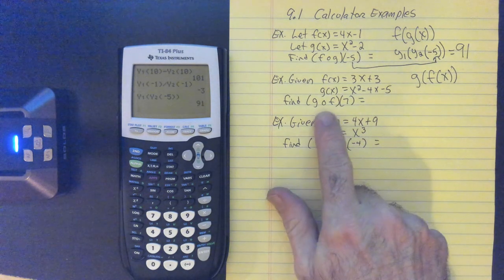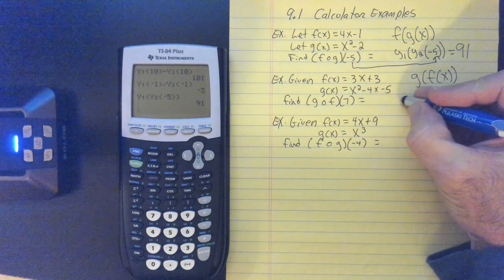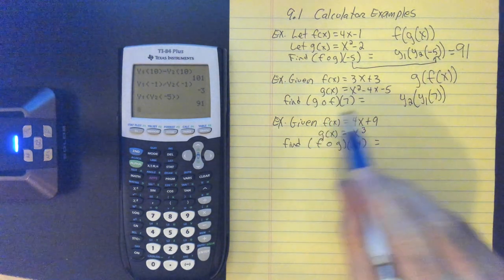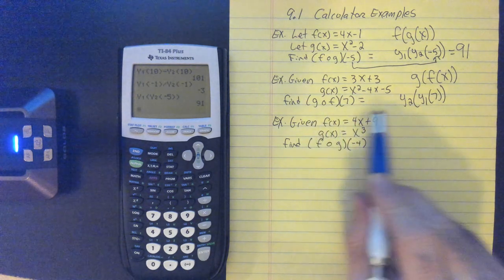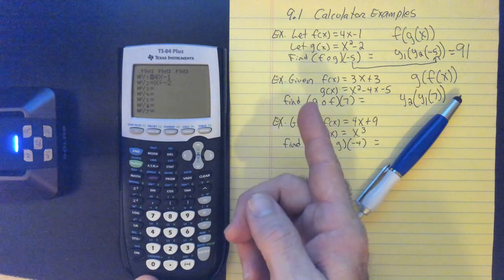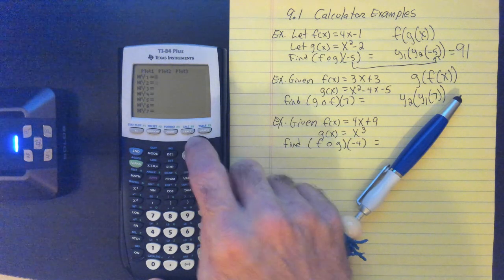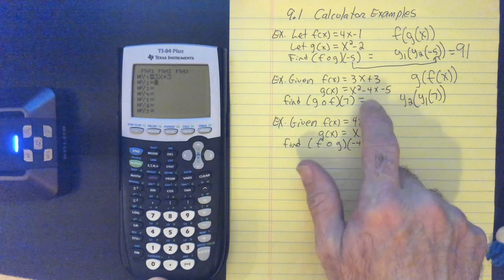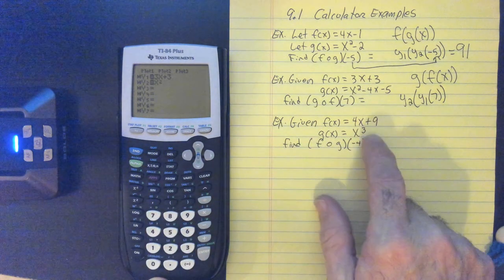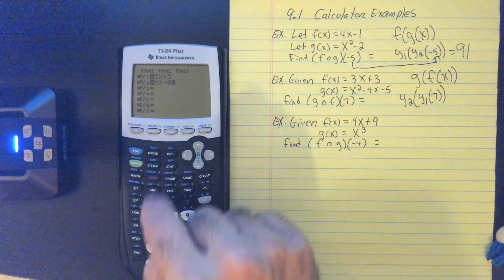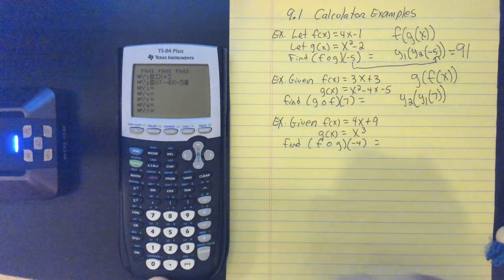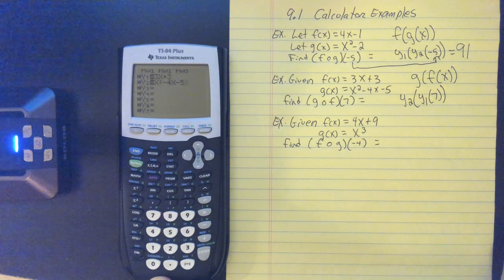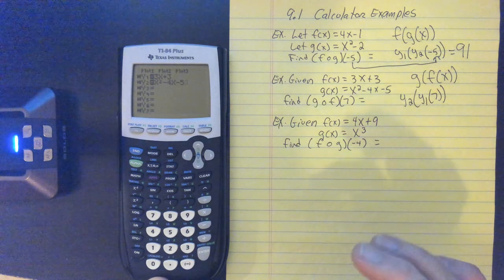So let's do this one now, g of f of x. So this one's going to look like a y2 of y1 of 7. Okay, we're doing the same thing, but remember, g is going to be y2 and f will be y1. So go back to your graphs, y equals, and hit clear on those. So let's put in 3x plus 3. Arrow down and put in an x squared minus 4x minus 5. And notice you have to use the subtraction key on that, because if you use the negative key on the bottom, it'll multiply instead of do what you want on this, okay? Alright, so we can quit the screen.